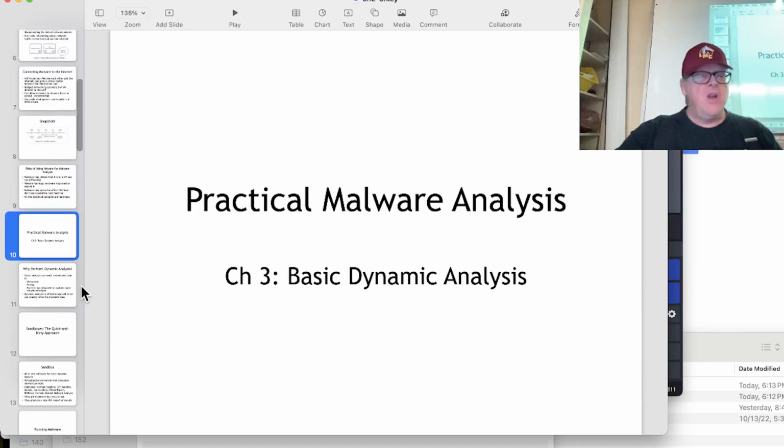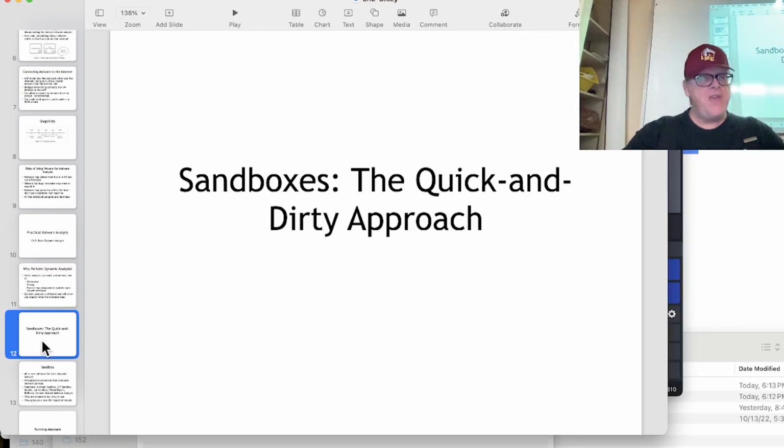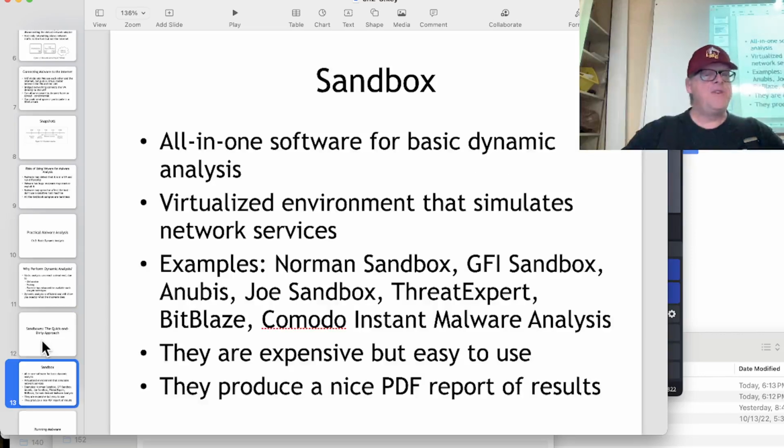So then we talk about, once you've got a safe environment to work in, then you do dynamic analysis. Because with static analysis, you can look at the strings and such, and that gives you some information, but it doesn't give you as much information as actually running the malware. Dynamic analysis is efficient and easy, and you'll find out exactly what it does, unless it is clever enough to hide its operation from you. Now, sandboxes are just automated processes that do this, and there are a lot of them online: Norman Sandbox, Joe Sandbox, Comodo. Some are free, some cost money. If you go to VirusTotal, they will often show you the result of running it in sandboxes.